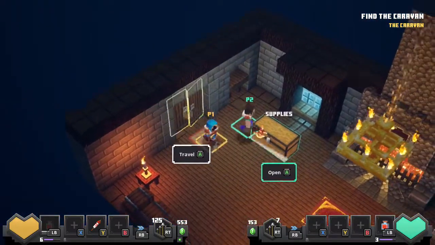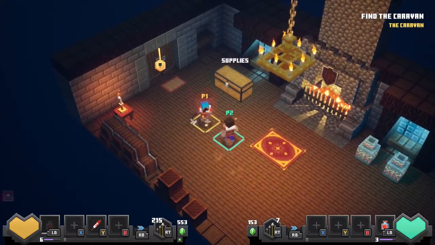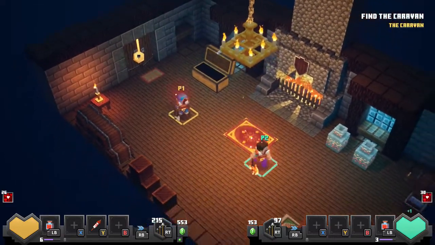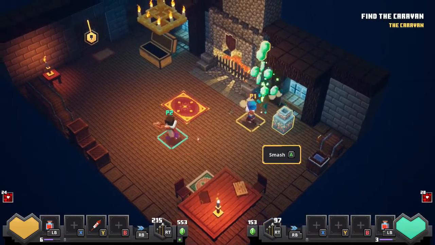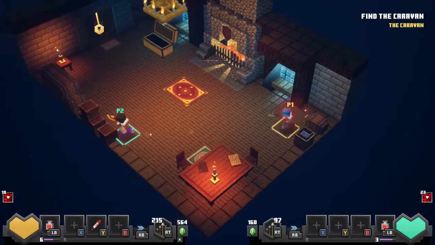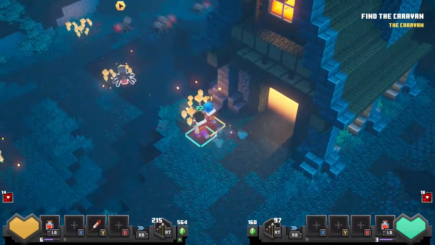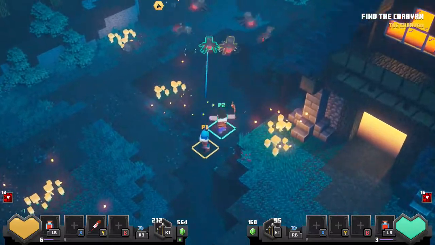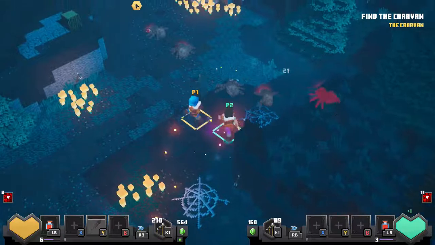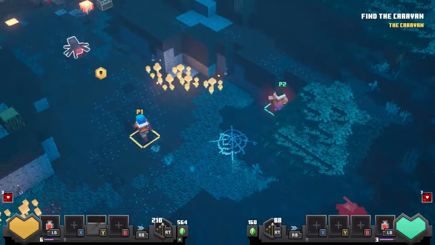Press A. Supplies. Arrow bundle. Bread. Heals. Picked up. Supplies. Picked up. Earned. Press A to travel. Health remaining 100 out of 100. Health remaining 98 out of 100. Health remaining 100 out of 100.